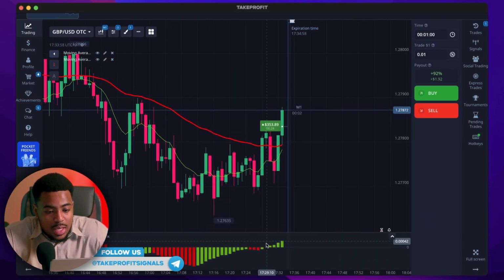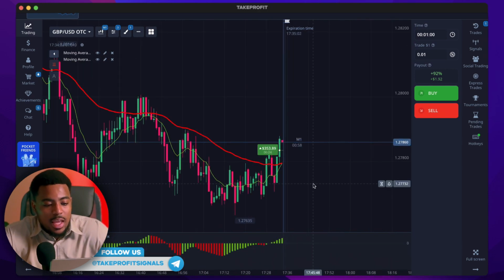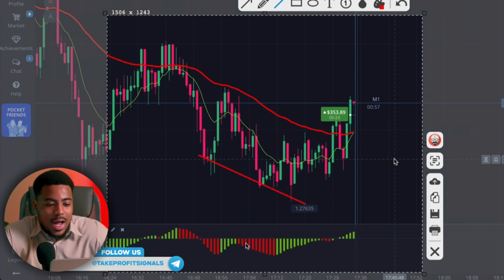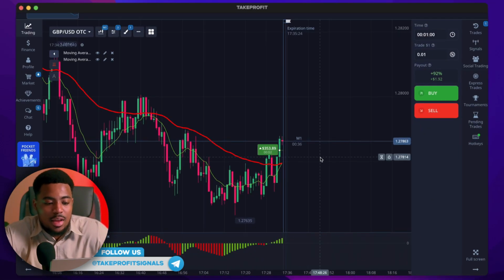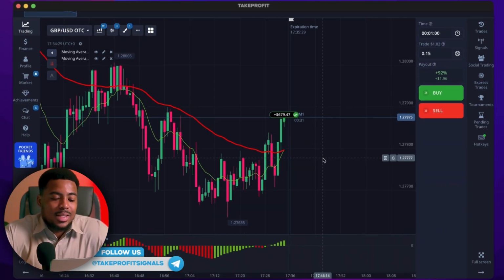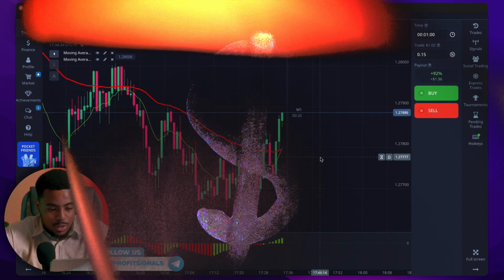Next, zooming in on the chart, we cross the zero boundary of the oscillator, and note that the chart was falling here at this point much stronger than the oscillator. And in the end, the oscillator even grew and is now showing positive dynamics. We have $679 on our balance in just 4 trades.